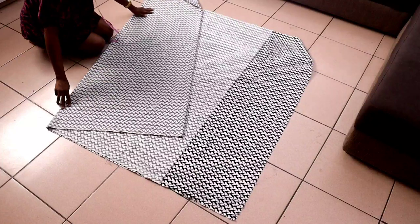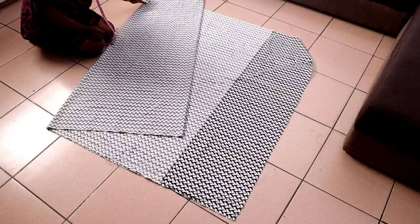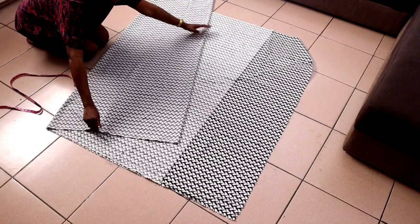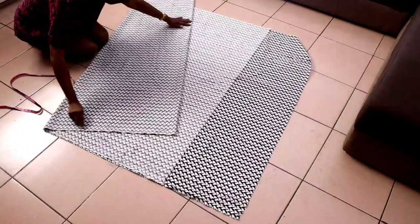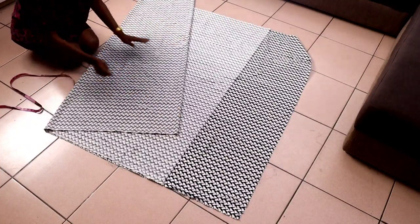At the bottom part, you will ensure you have your hip circumference measurement divided by four, plus an extra five inches. If you don't have up to that at the hem, you can continue to readjust it so you have that measurement at the hem. This is how you fold it into a triangle — it's just slightly folded diagonally.